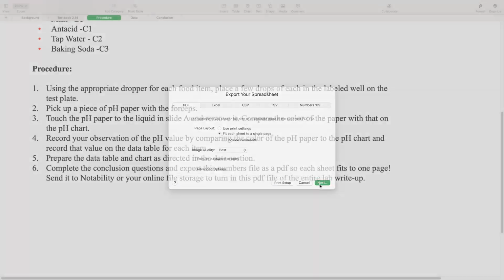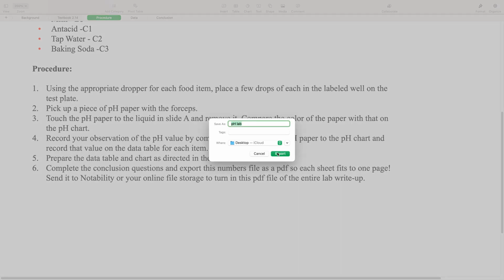Then you click Next, and where do you want to send it? You could save it like it's kind of showing me to any location on my device, in the cloud, maybe iCloud, maybe Dropbox, Google Drive. So that's typically what you do. But you're in the habit of sending your PDF files to Notability. And then from there, you can use the Canvas app to turn it in kind of easily.